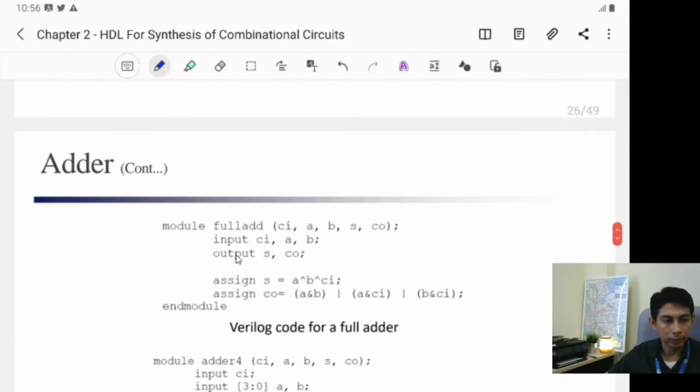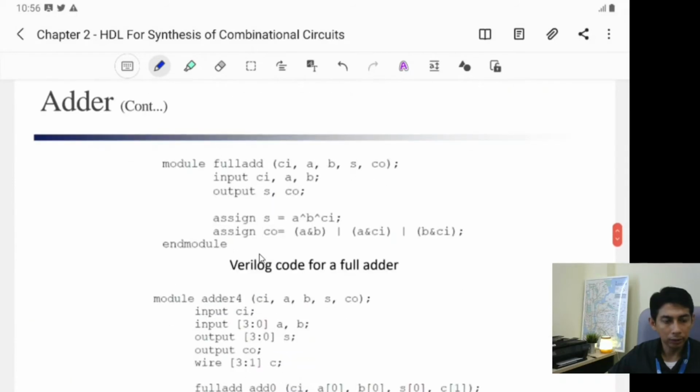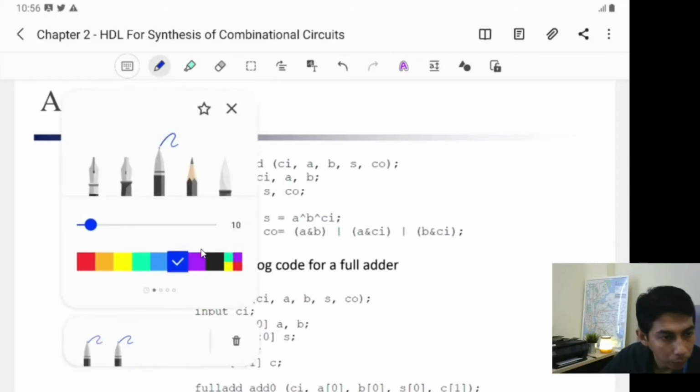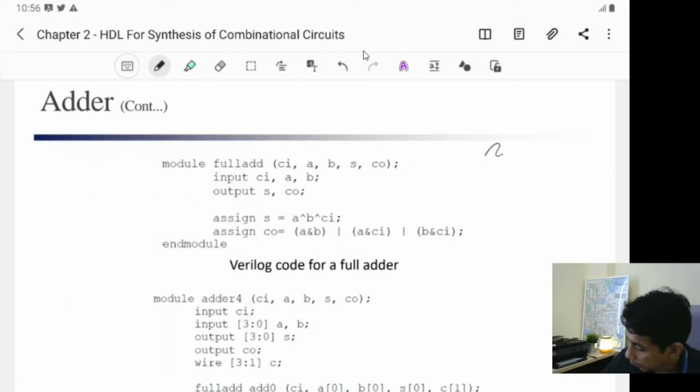So this is how you model your full adder. Okay, so how many inputs do you have? You have C input, A, B, or X, Y in our case just now. This one we have a new circuit. So if I draw this circuit, it should look like this.